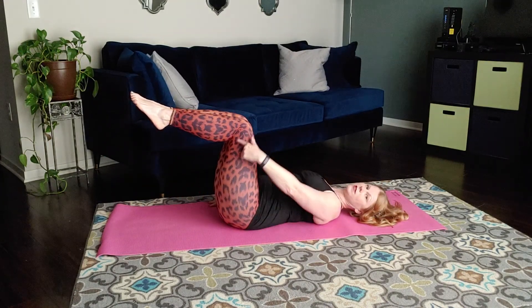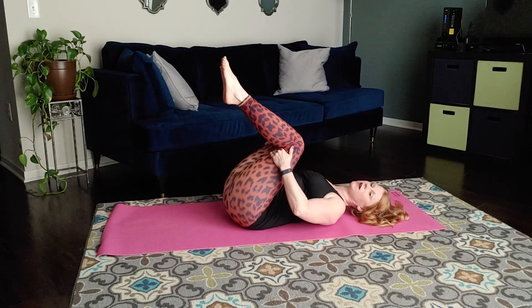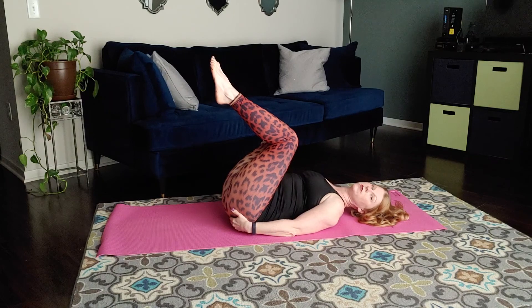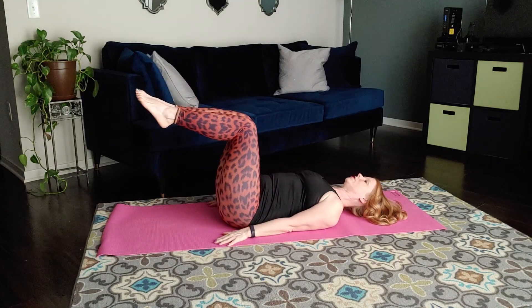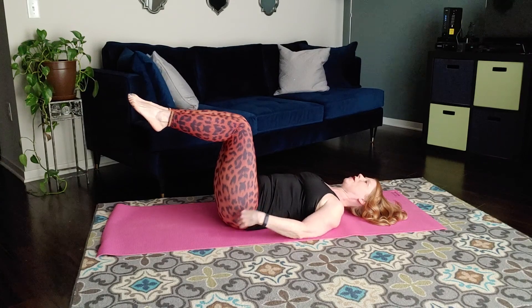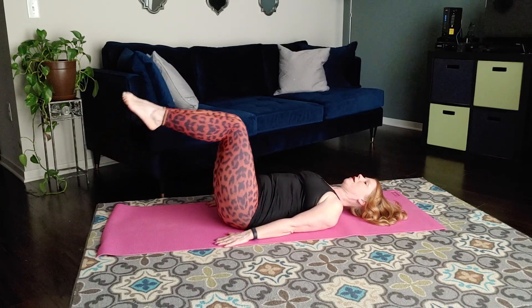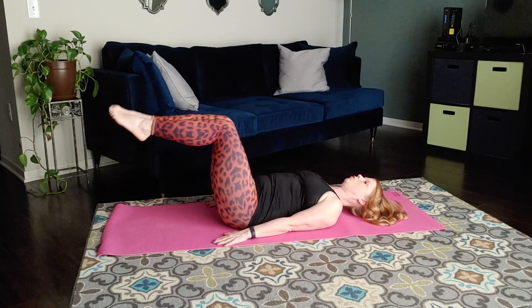Notice I'm at 90 degrees here with my knee and hip — I'm not pulling my knees in tight to my chest. My tailbone is still anchored on the mat. With this one I'm going to hinge at the hips again just like we've been doing. Tighten my butt and inner thighs, lower the legs down an inch or two, and bring them back up. Hinge to lower, scoop to return.